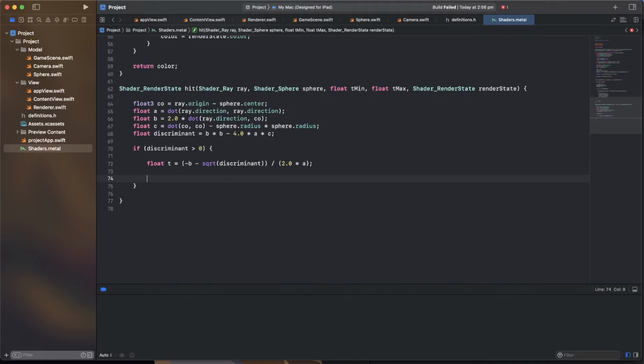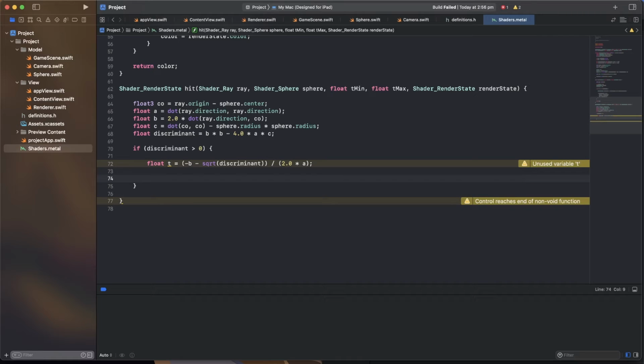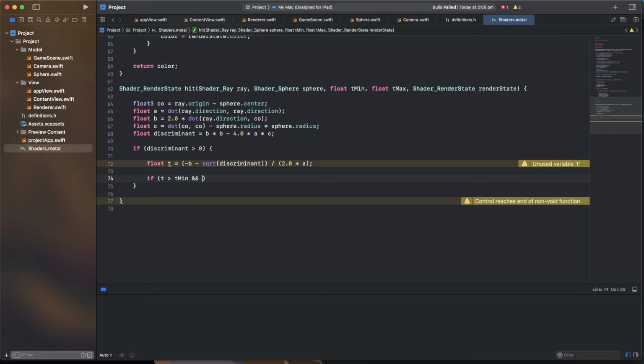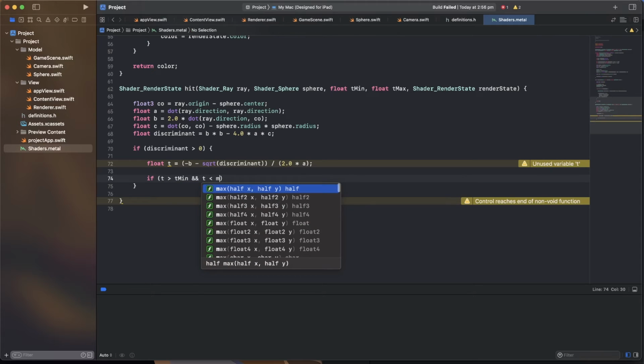And if we're inside a sphere, of course, this will be a negative number, and that's not good. If we're inside a sphere, we don't want to render it. We don't want to get blocked, basically. So that's fine. So now we'll test if t is bigger than the minimum and less than the maximum.